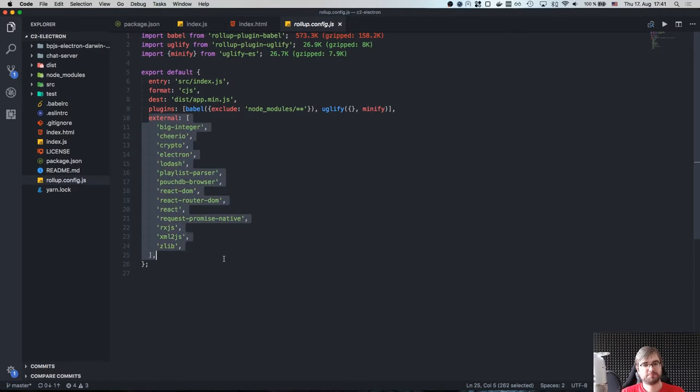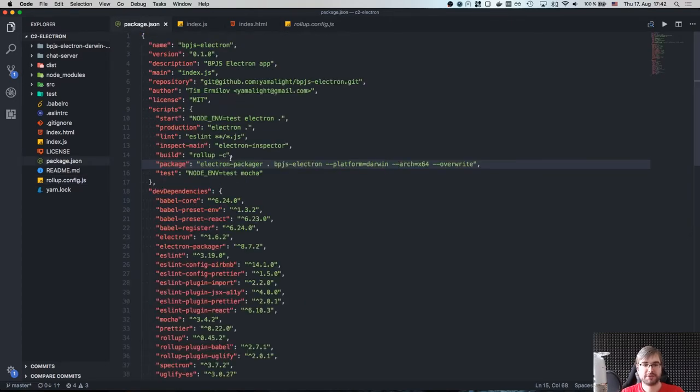And then I have this big bunch of modules. You can actually remove them. They are not mandatory here, but it's better to have them because you will see fewer warnings from rollup, because rollup will complain if you try to import packages that are considered to be external. So it's better to just say those are the external packages, so please don't complain about them, right? That's actually it. That's all you need to set it up. Very straightforward, and the build is very simple. You just say rollup -c.